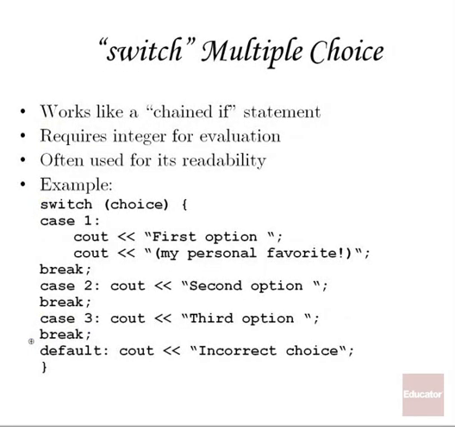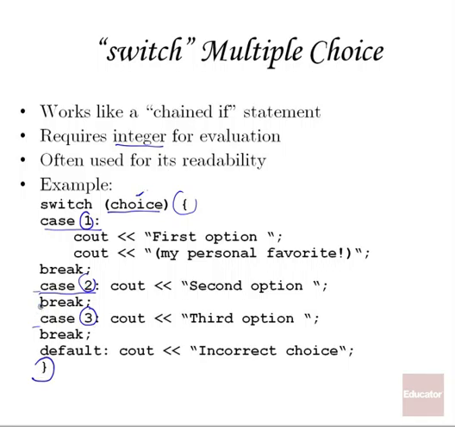Now we have the switch multiple choice, which is like an if, else if, but requires an integer. It will take that integer and evaluate it, and then branch into whichever case statement matches the integer value. So the syntax basically is switch, your parentheses, your variable, close, open your brace, and then your switch is closed with a closed brace. And you have these numbered labels for where it will branch to based on the value of this variable or expression here.